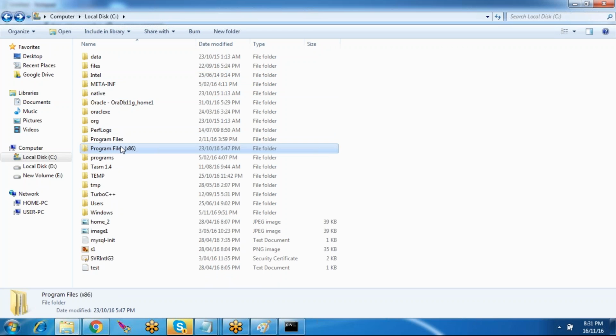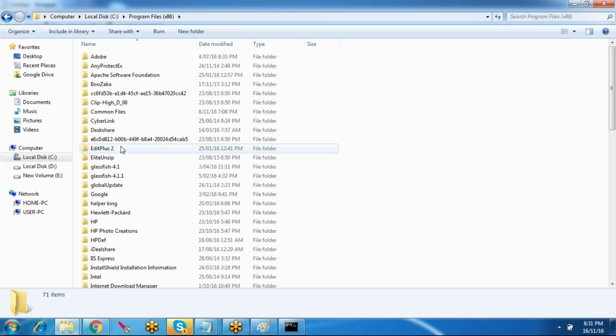Why? Because in Program Files, operating system related files will be there, and the operating system will not allow you to modify files in these particular folders. So it's not possible to change or modify anything afterwards.